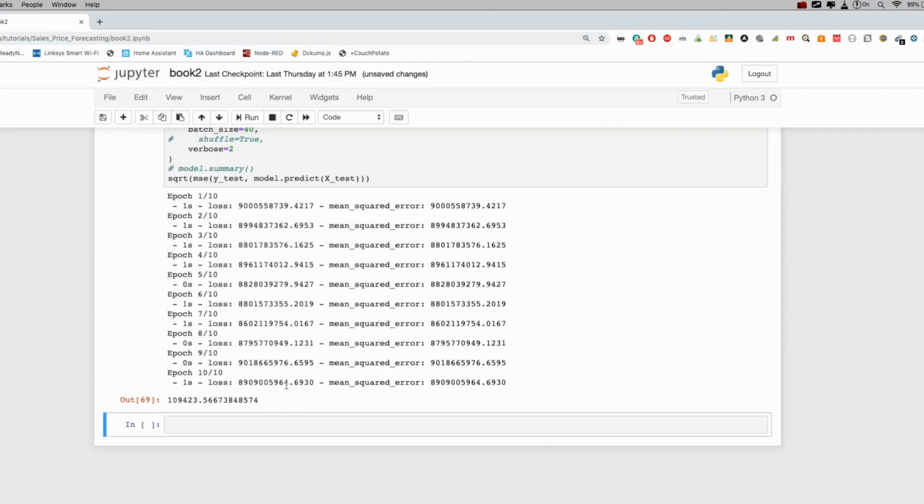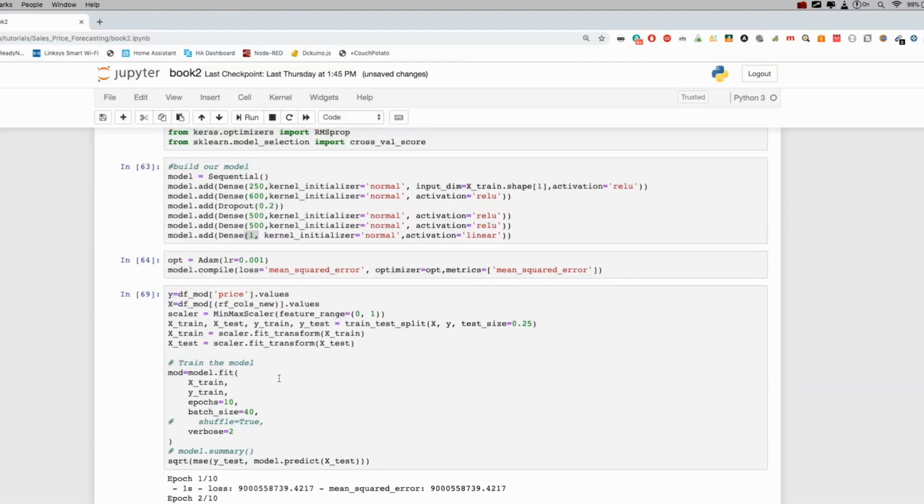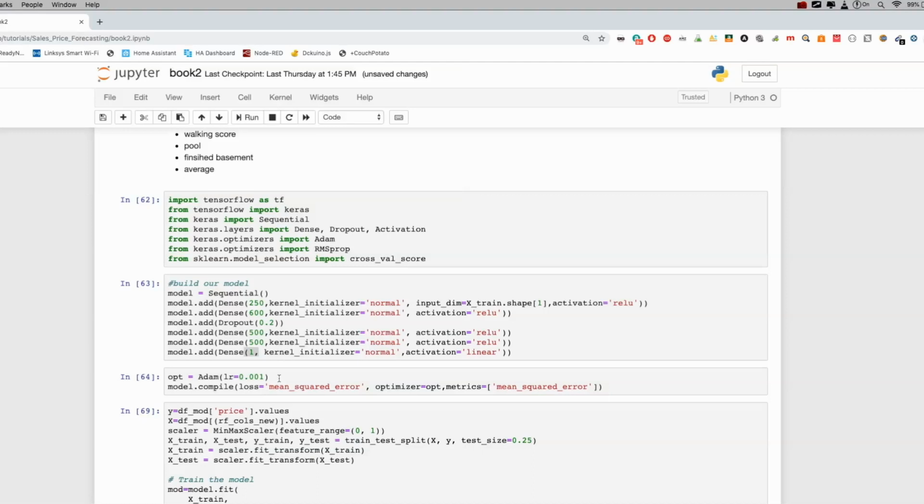Alright, this was just a quick introduction in solving a problem that we've solved already using different methods, but this time building a neural network from absolute scratch. Now, like I said, I like building neural networks more for classification models, so we will be building something like that in the coming future. However, for today, I just wanted to leave you with this.